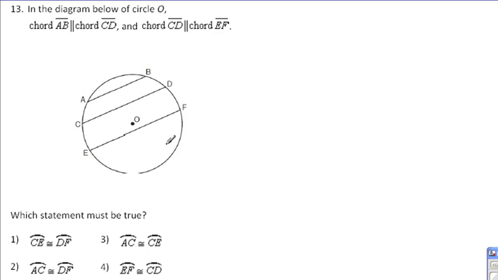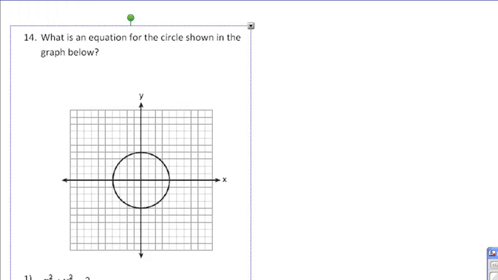Here now we have parallel chords, and then we realize that this portion is equal to this portion. That chord is also equal to this chord. So let's see if we have anything like that. CE then must be equal to DF. There it goes, first one. AC is the small one, CE, no, not necessarily. AC and DF, no, it has to be the exact same opposite side. Alright, number 14.